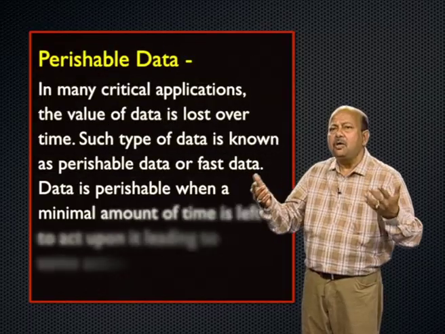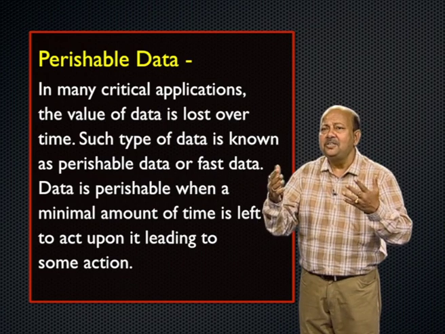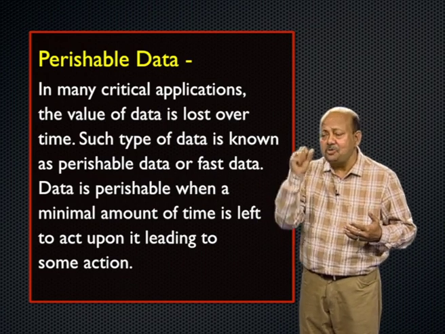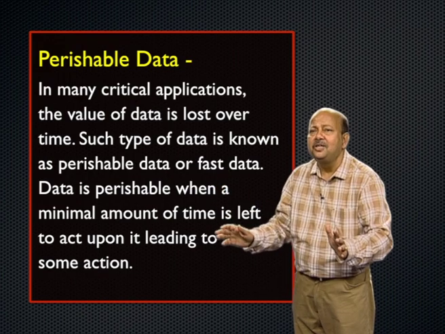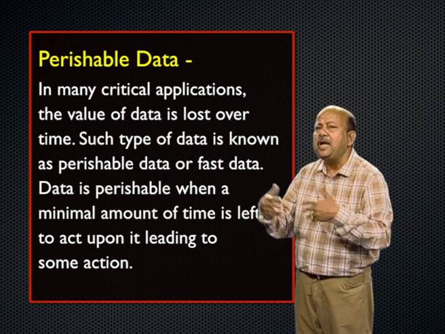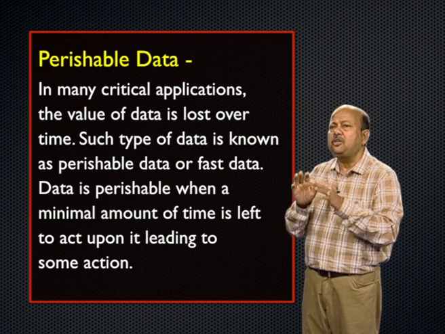Now, coming to perishable data. Perishable data is nothing but fast data, meaning you must capture the data as soon as possible, otherwise the value is lost over a period of time. Perishable means a minimum amount of time is left to act upon it, leading to some action. For example, you capture, you analyze, you process as soon as you get it, otherwise the value is lost. So, this is an important context of big data and big data analytics.